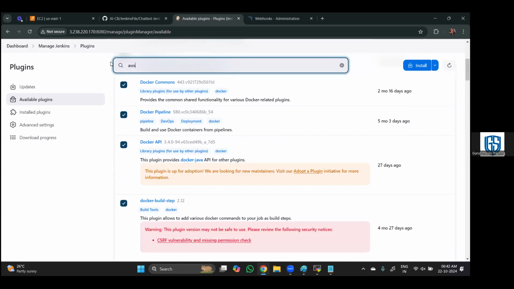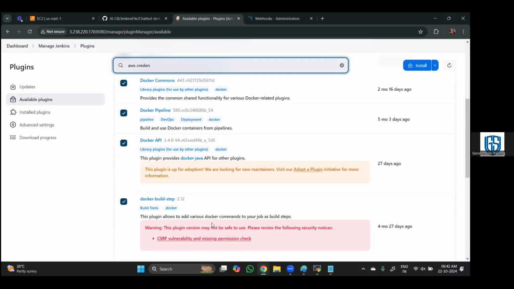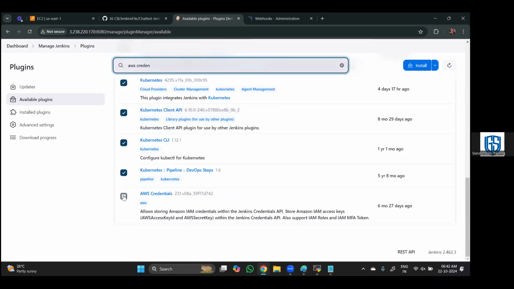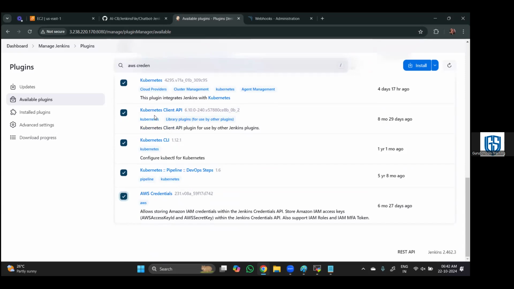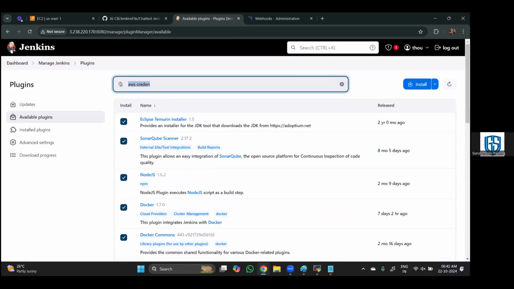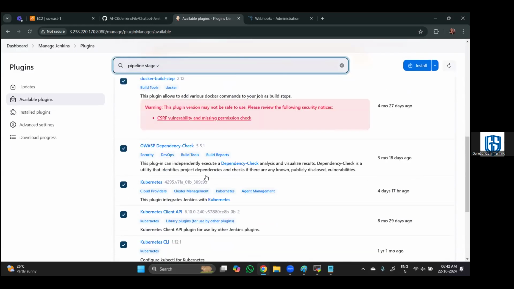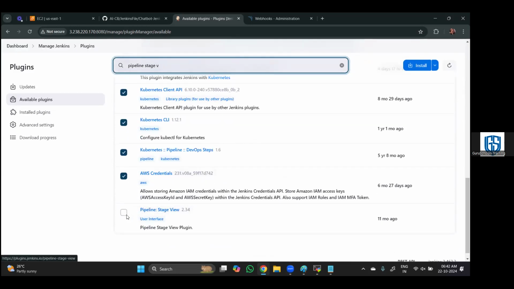Then I am using one more plugin for the AWS credentials, okay, AWS Credentials, and Pipeline Stage View. The last one is this one.